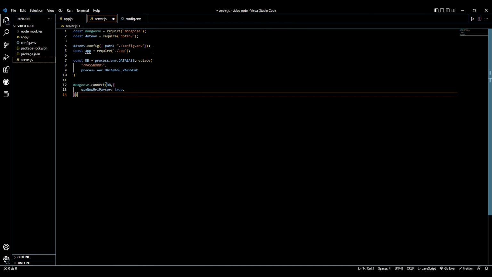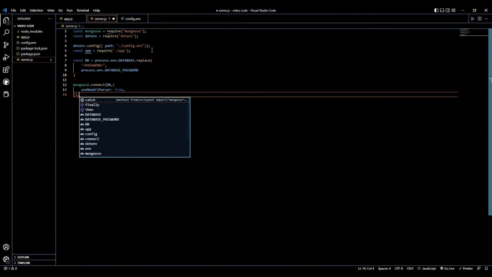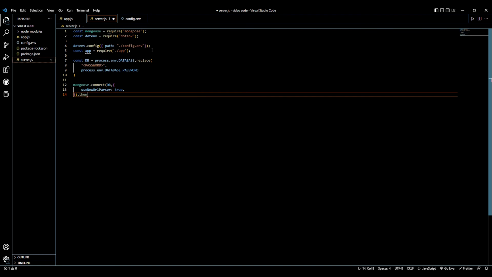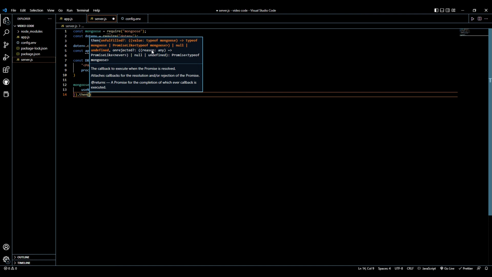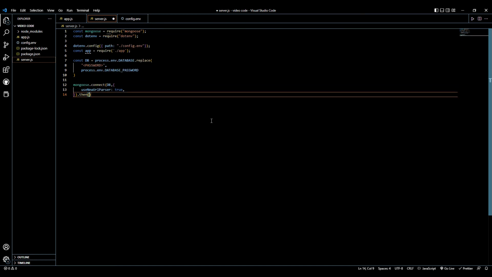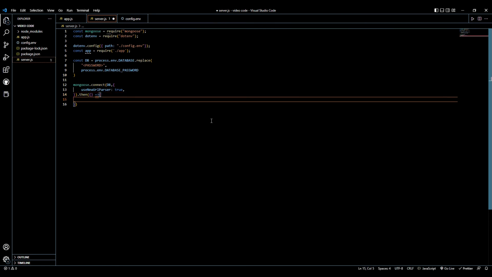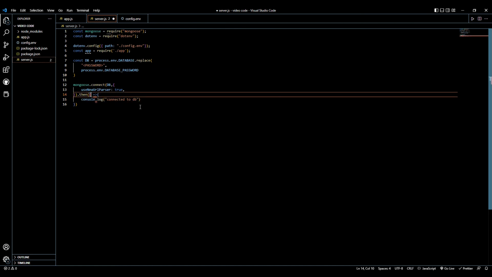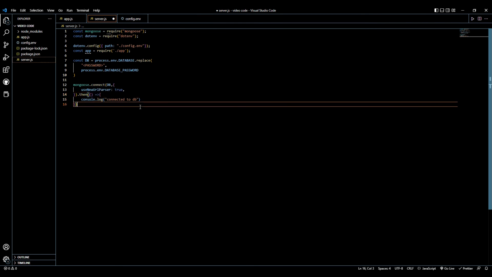And also, this is where promises come in. So if you've watched that last video upload where I talk about asynchronous and synchronous node and programming, this right here is going to be asynchronous. The whole program is going to have to wait on a response from Mongoose, and all we are going to have that response be is that, hey, you're connected to the database. So we're going to say console.log connected to DB. Oh, that should be parentheses, not curly brackets. Cool.